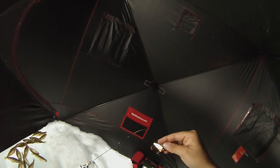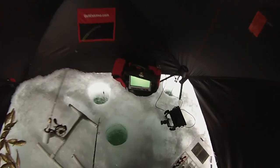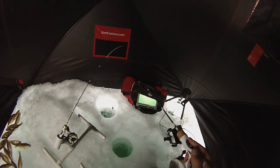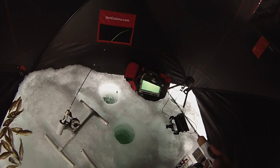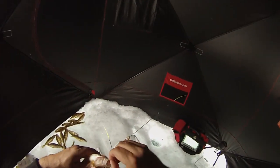Gonna try this Johnson — it's a little flutter. I don't know what they call them but you can troll them or suspend them. Little perch pattern — see what happens. Got him! Looks like a little bigger one came in and got a little more aggressive with it. Yeah, that's not big or anything, but that's one of the better perch of the day. It came in and grabbed it right off the bat.